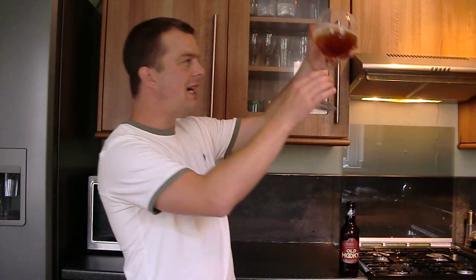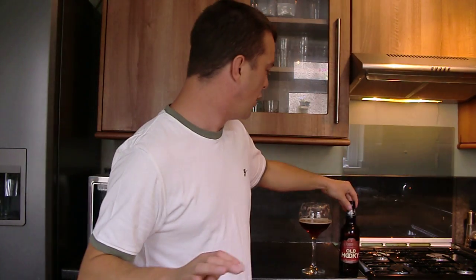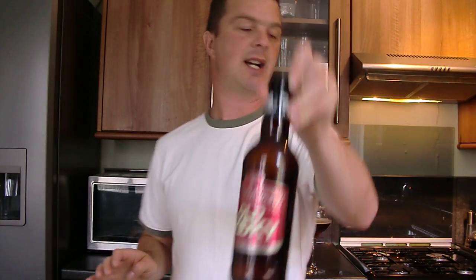Okay, I'm going to rate this beer now. It's so nice. Ruby red in colour. It's quite a thick beer, but the head's still there, nearly finished, the head's still at the bottom. A little bit of carbonation going on. It's a lovely toffee, like a burnt, bitter taste with the toffee and the fruit aroma. Absolutely fantastic. This is the Hook Norton Brewery's Old Hooky, and the Real Ale Guide gives it 9 out of 10.